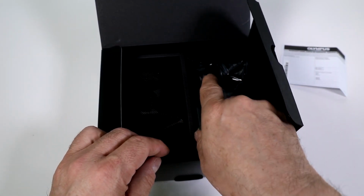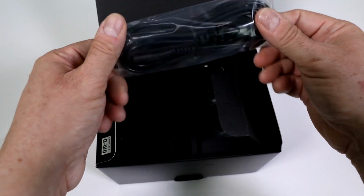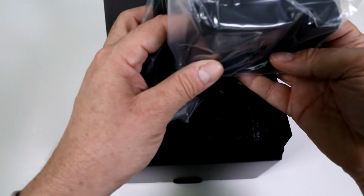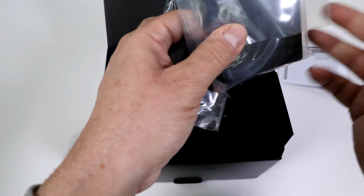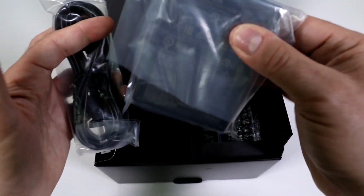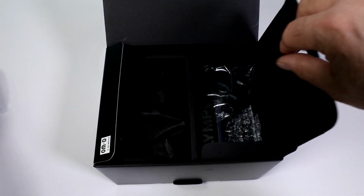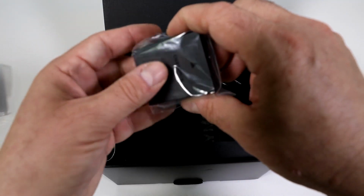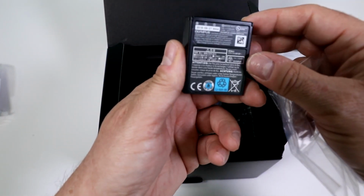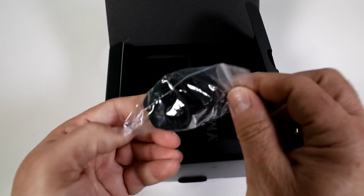That makes life simpler. We'll have to check later on and see if it does allow some kind of external power supply. Here is your power cable for your wall charger. If you want, there are some third-party adapters where you can put this right into the wall. But it is universal voltage from 100 to 240 volts. And that's to work with their brand new battery. Here it is, the new BLH-1, which is 1,720 milliamps.